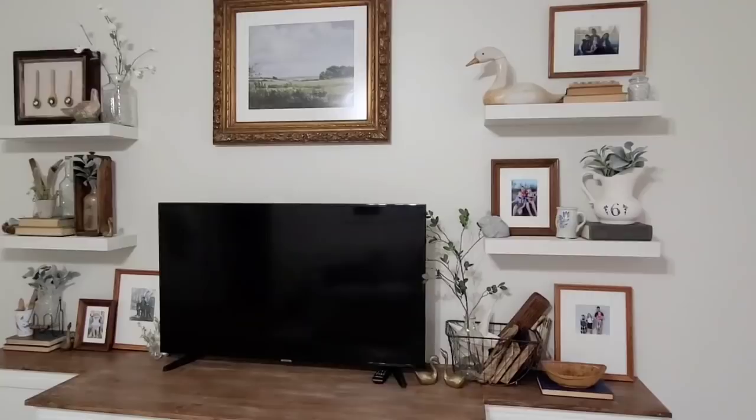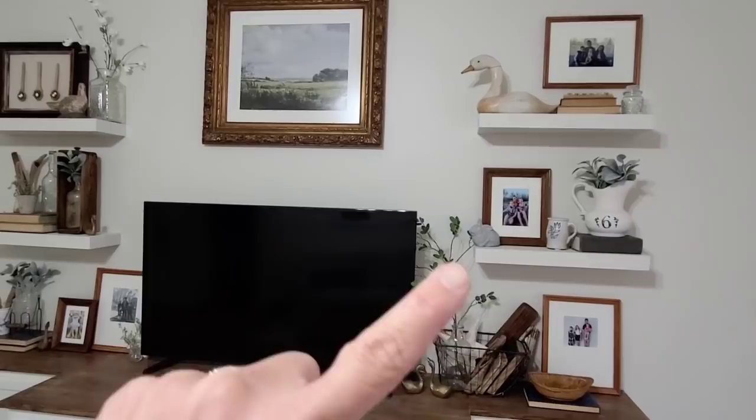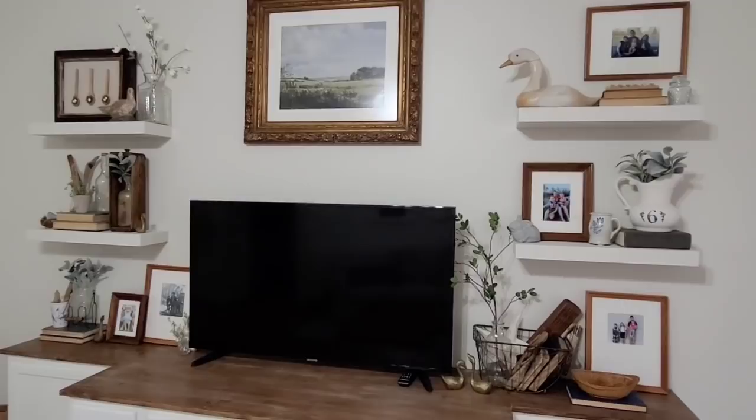When decorating shelves, I just try to kind of balance out the decor. So you'll see I have a picture here, and then here, and here, and then I just try to put lighter stuff on each side of it. You just want to continue to play with it and tweak it until you like the way that it looks.